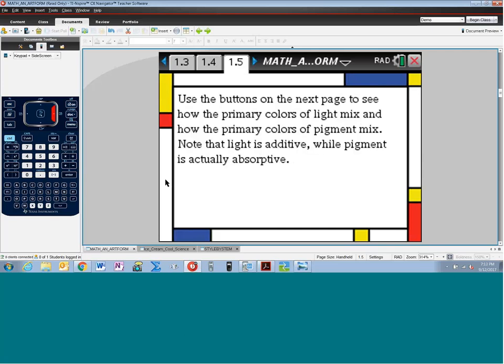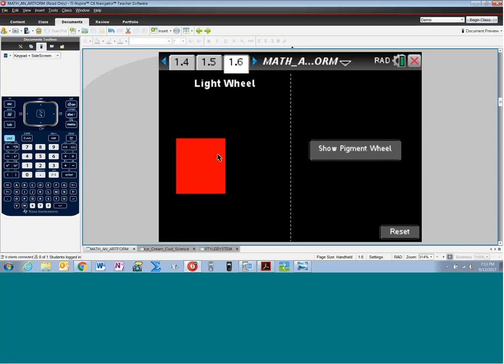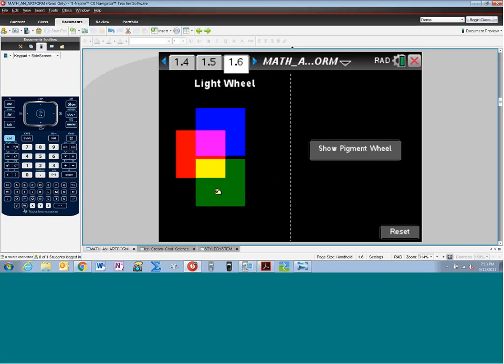And so on the next page in this TNS document, we're navigating to the next page here. We have a Lua strip that shows both the light wheel and a color wheel. So I'm going to have the light wheel animate up here, and you guys can see the overlapping piece of this. And one of the first things we really love having students do is taking time to move the squares around and concentrate on what are the color combinations that they get to see. What happens when I mix blue and red light together? Well, I get a resulting color that looks like magenta. They spend some time just working through this and playing with this a little bit.